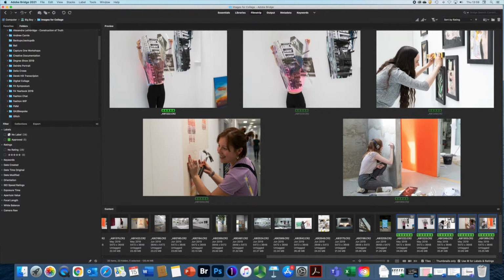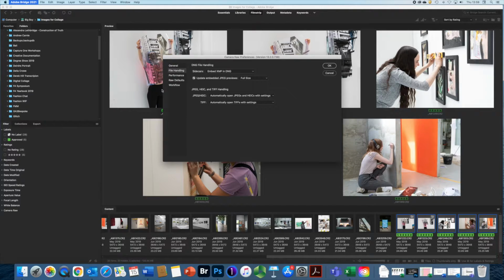What's really useful is that you can open and edit processed images such as JPEGs and TIFFs and HEICs in RAW. But to do this directly from Bridge, you have to go up to Camera Raw Preferences, and in File Handling here, you can set that you want to automatically open JPEGs and HEICs with settings, and also TIFFs with settings.